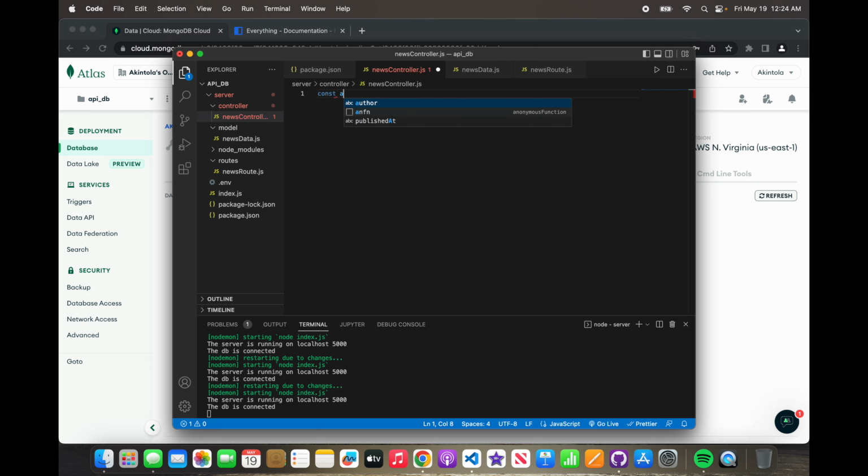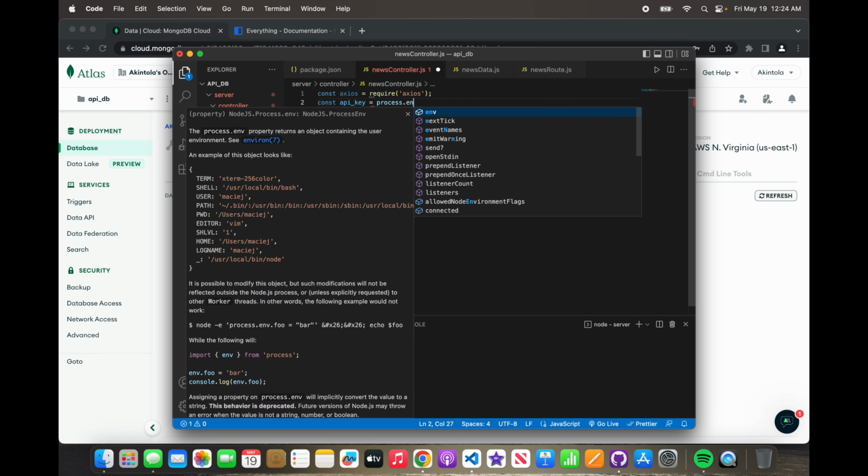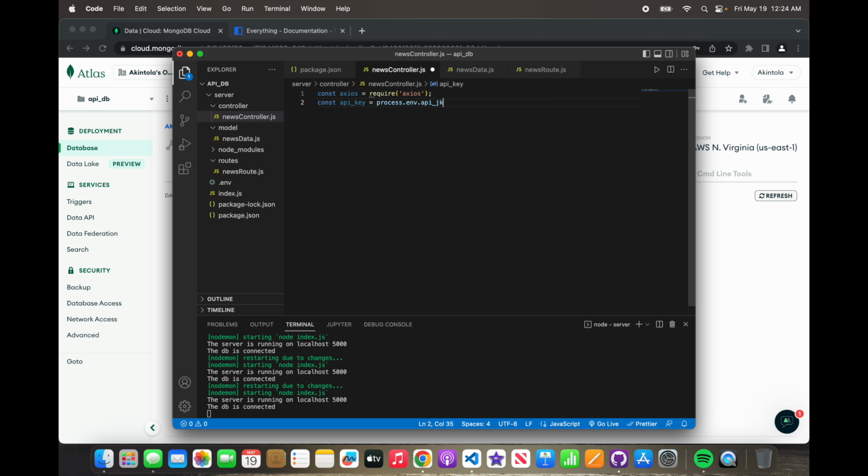So we're going to say const axios is equal to require axios, and then const API key is equal to process.env.API_KEY. Right now we don't have an API key, but I'll show you all that process. I'm just making sure I have everything down. Actually, let's just build it out first. Let's keep building it out step by step.